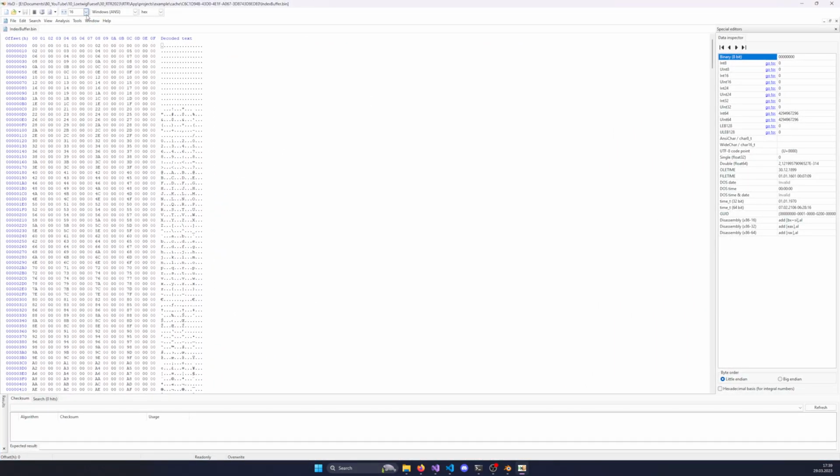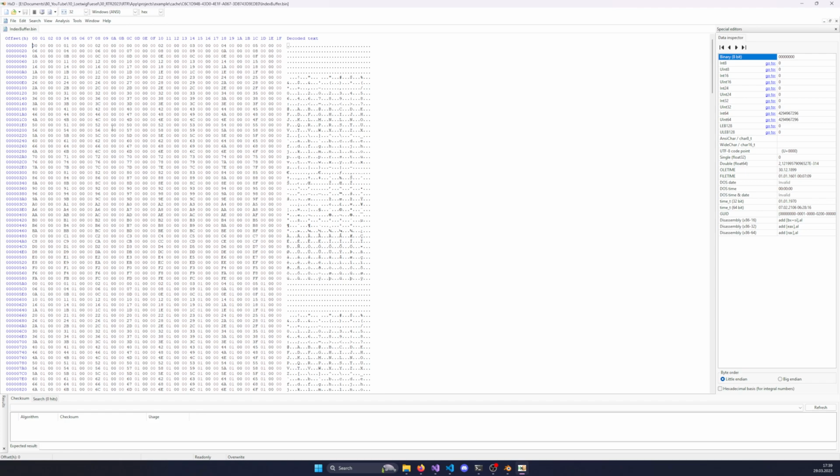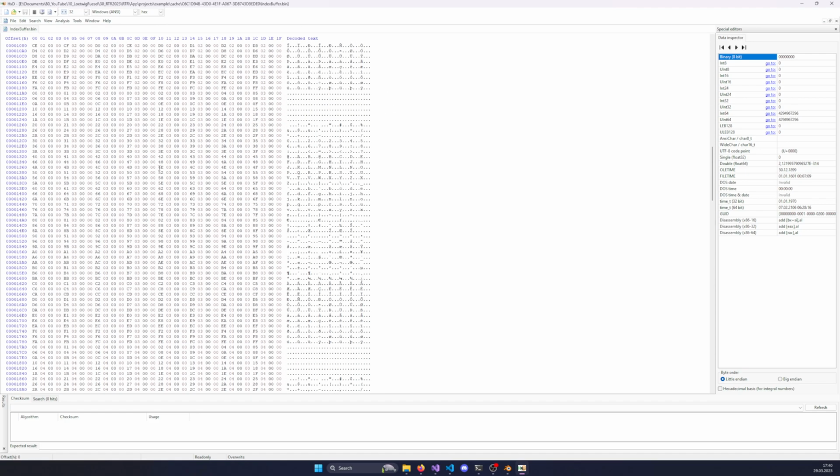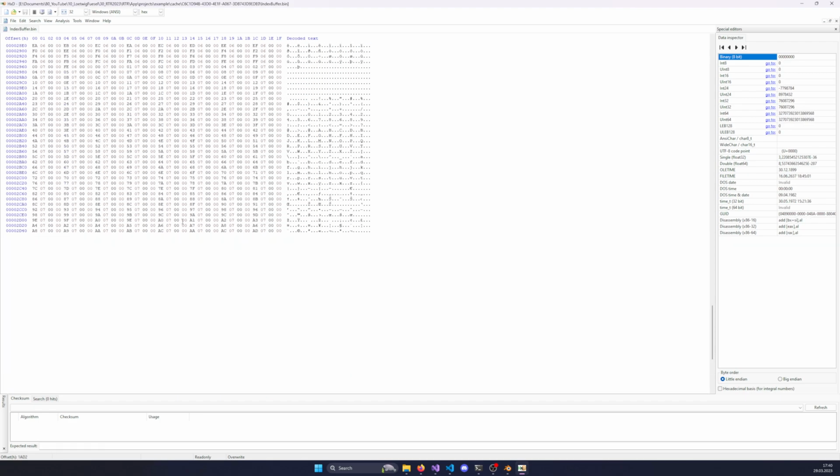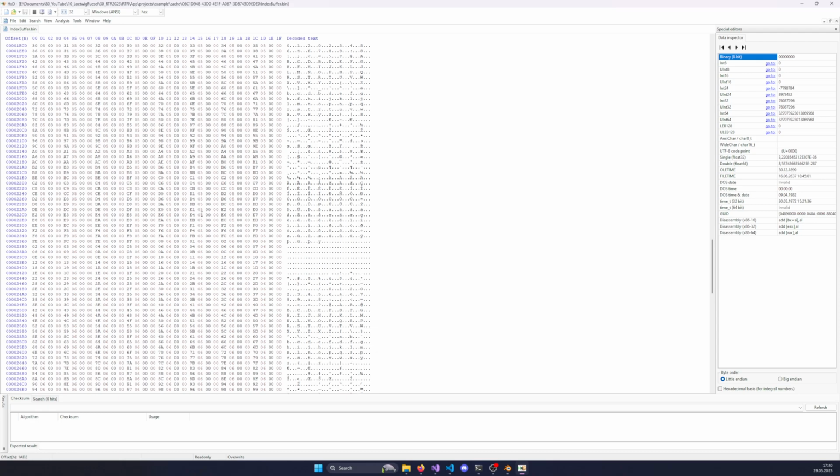Can I zoom in here? No, I can't. But if I take a look at the view, you can see that we have the same format that we applied, these quad parts that are going up and up. You can see that the data is correctly in there. It's the same data that we previously had in memory, now exactly dumped to disk.